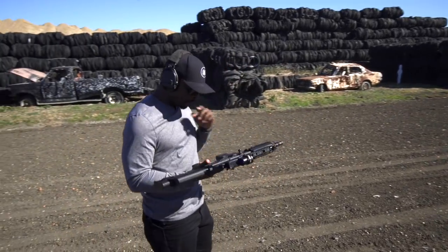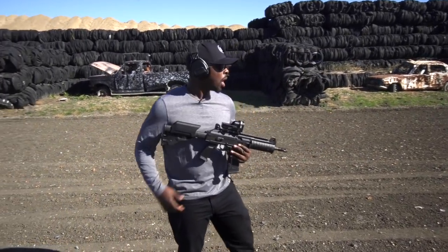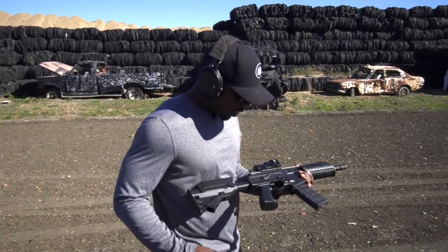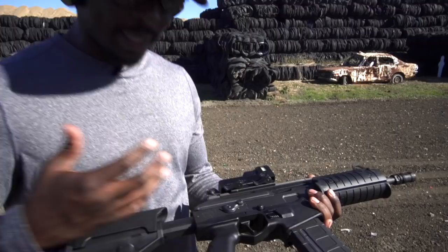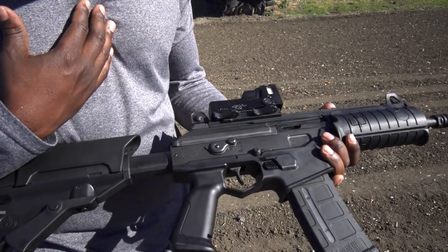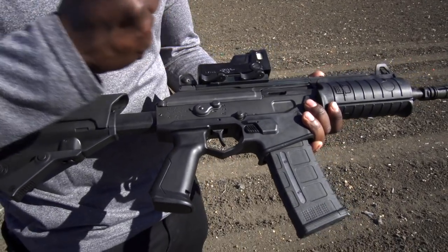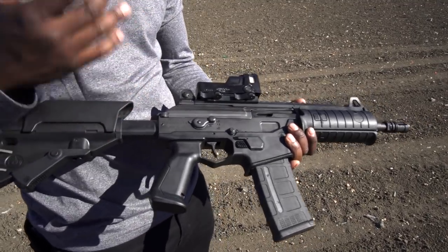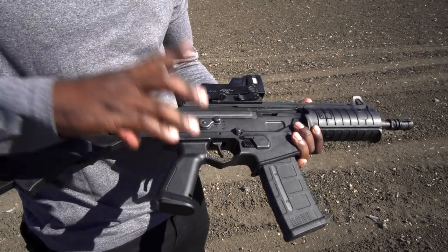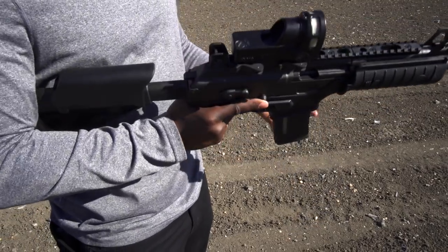A couple things. I really like this trigger. It's really smooth, it's really fluid, and it doesn't stack on itself, at least that I'm noticing. The trigger comes back really smooth. I'd say it's about a five to six pound trigger pull, and it's really easy to work.